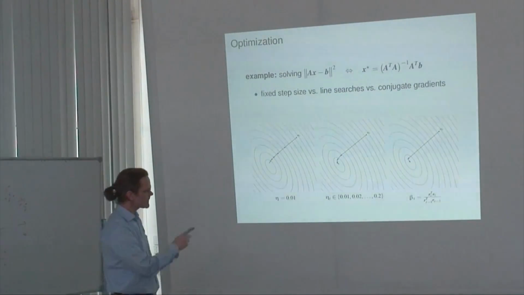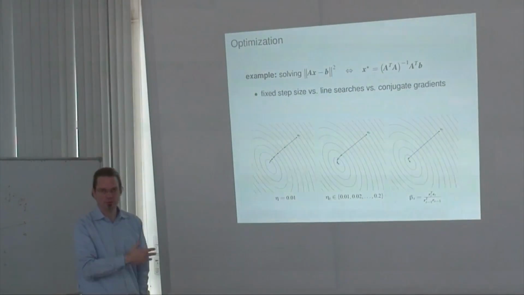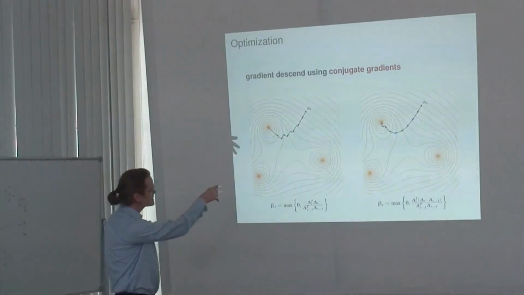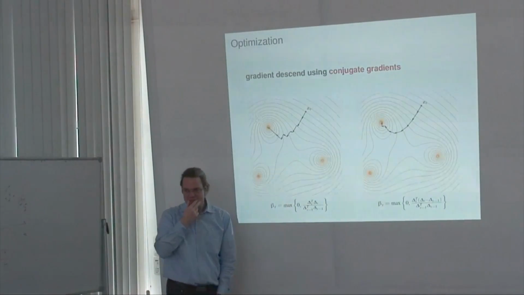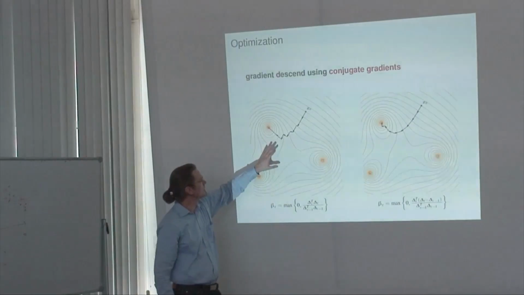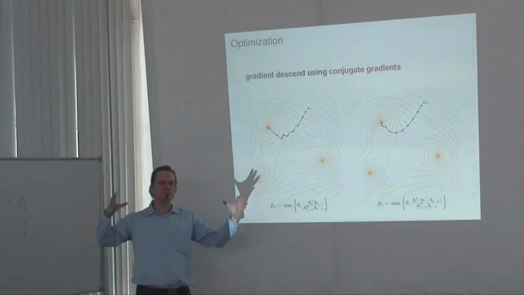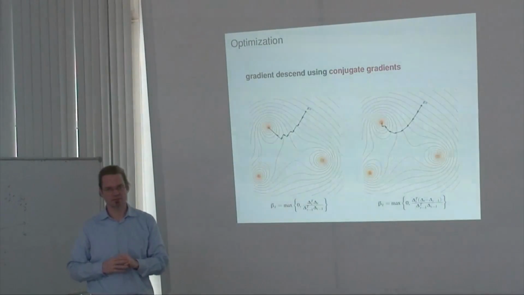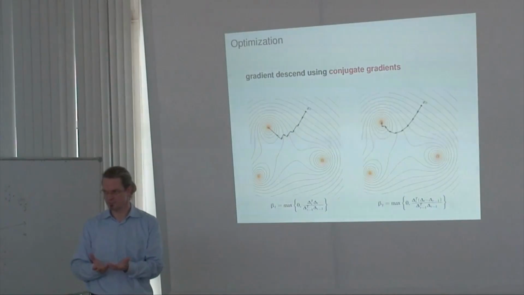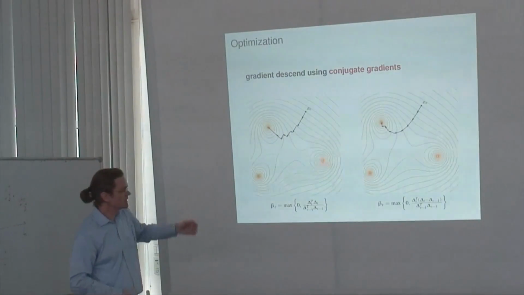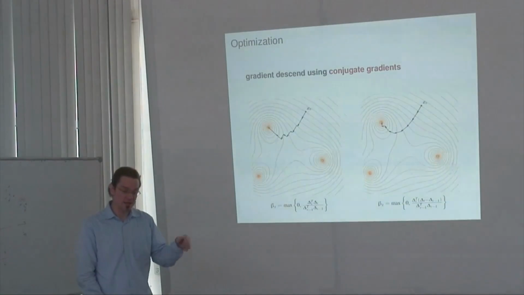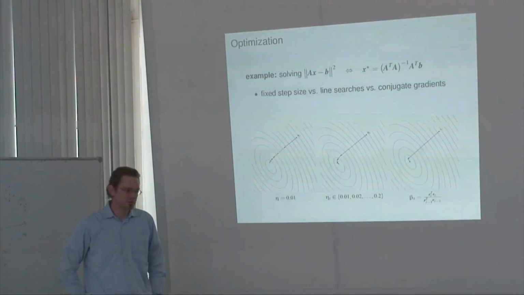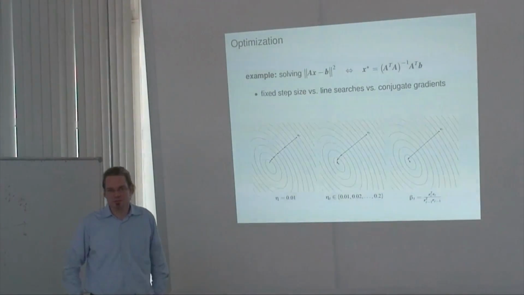For instance, here we see that conjugate gradients performs really well if the function is more or less quadratic. Now this is definitely not a quadratic function, but if in the vicinity of its minima the function is more or less quadratic, or has the characteristics of a convex function, then the conjugate gradients will behave just as they do in the case of quadratic functions, right? So that can be a very good idea, but it can also be a very stupid idea.